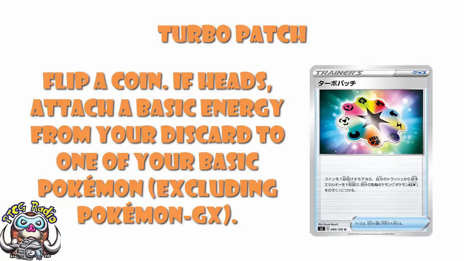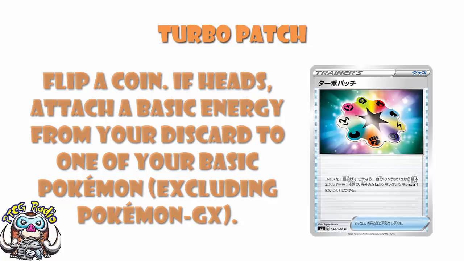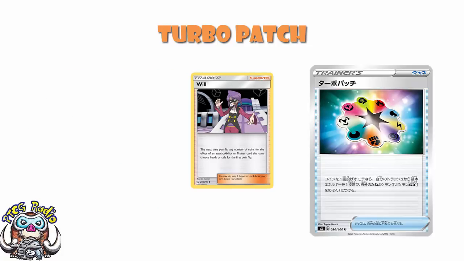But going away from how strange it is and looking specifically at what it actually does, I like this. Now look, it is on a coin flip, and the fact that it's on a coin flip is awkward. It is very much a risk-reward kind of card. Now what you could do is play the supporter card Will, and Will would let you fix it so that this is definitely a heads, which sounds good.